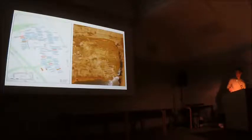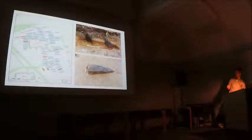So the extent of the cemetery, like I say, we have a very clear southern end of the cemetery. Like I say, the large Saxon boundary ditch was roughly down here, which is filled with waste material, so mid-Saxon pot, a lot of Ipswich ware, mid-Saxon pottery, a lot of butchered bone and waste materials, as well as some more preserved posts and basically wood. So obviously there is a living community nearby, but we didn't have any evidence on site, apart from the fact that people were burying people.